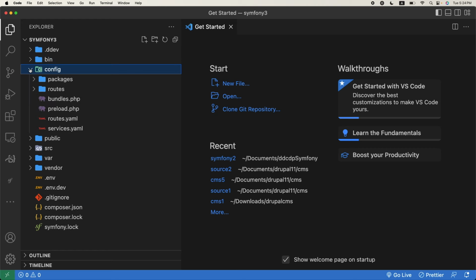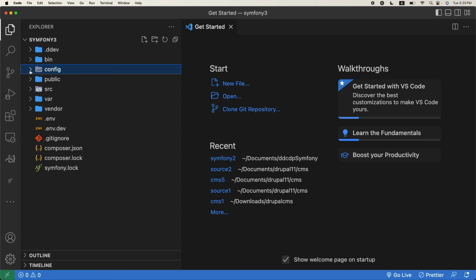Then the config directory. By the way, you should know what a config directory should have from your own MVC framework. So config has a lot of settings for various bundles in Symfony, and at least to start with you won't do a lot of things with it, but in case you need to change things, you can do that inside the config files.